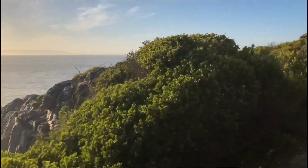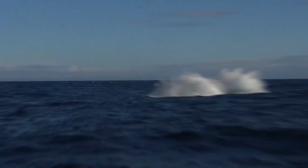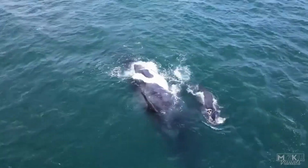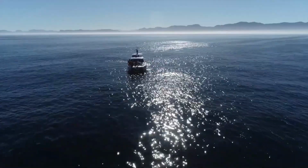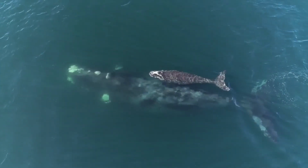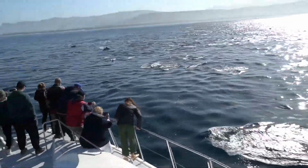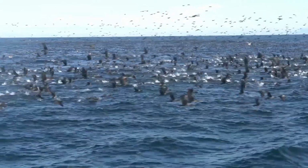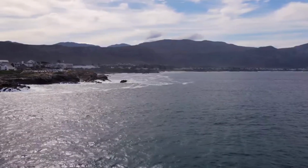It's definitely last but not least, you cannot visit Hermanus without embarking on a whale watching tour. From June to November is the best time to see the majestic southern right whales when they come close to shore to mate and calve. Book your tour in advance to avoid disappointment, and we recommend Southern Right Charters. You'll spend approximately 2 to 3 hours out on the boat, guided by experienced staff who are whale specialists and provide educational commentary throughout. As well as the southern right whales, you're almost certainly likely to see an array of wildlife like dolphins, seals and marine birds, and by an array I genuinely mean hundreds if not thousands of birds. It's truly an unforgettable experience and an absolute must when in the Cape Town region.